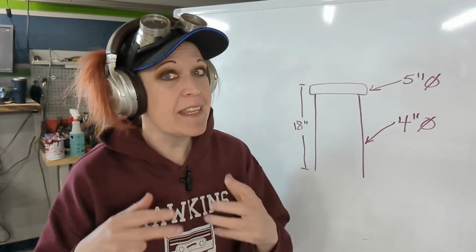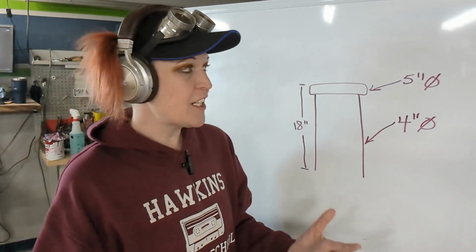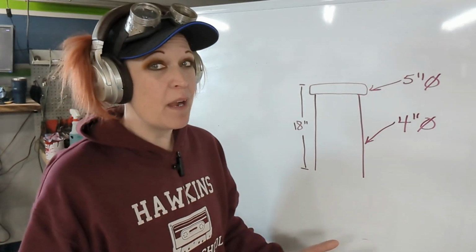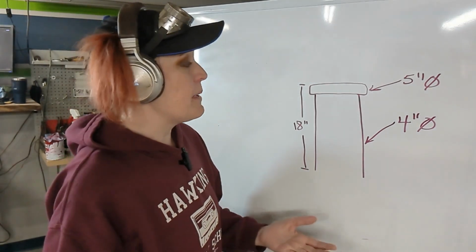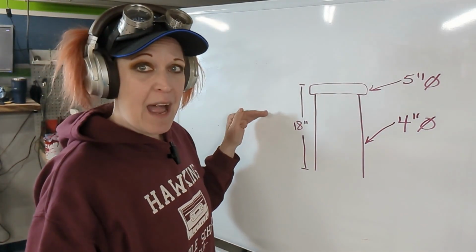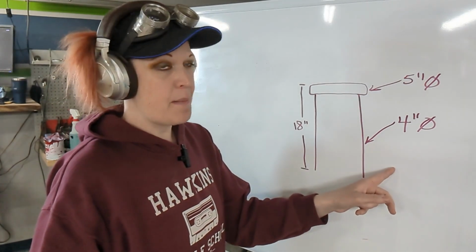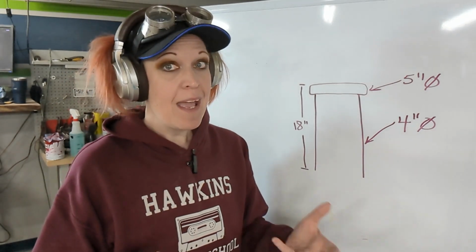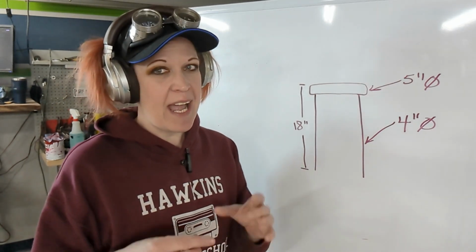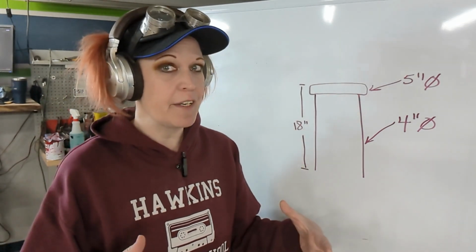Now, when I started with the planning phase of what I wanted for a septic vent cover, I really didn't have a ton of requirements. It just really needs to be large enough to clear the pipe, and the pipe that I wanted to cover is 18 inches tall with a 4-inch in diameter pipe and a 5-inch in diameter vent top. And so I started thinking, okay, I need something that has an access hole that's probably about 6 inches just to give us some clearance.